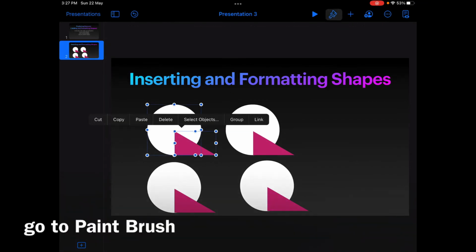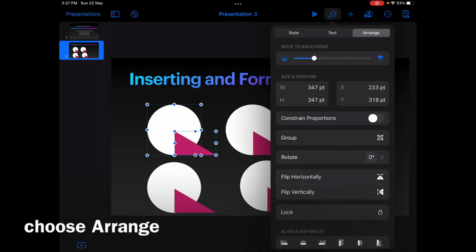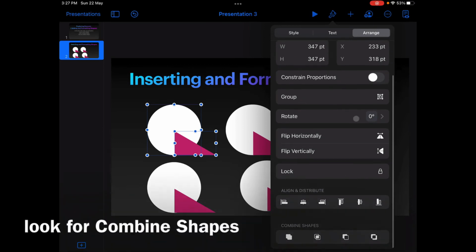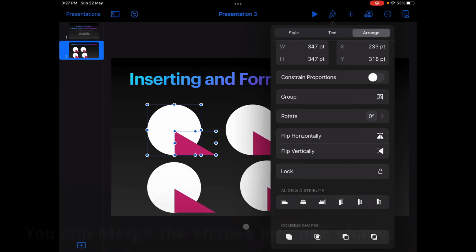Instead of grouping them, I can go to the paintbrush option, then Arrange, and if you scroll down, you'll notice there's this portion called combining shapes. There are four different types.